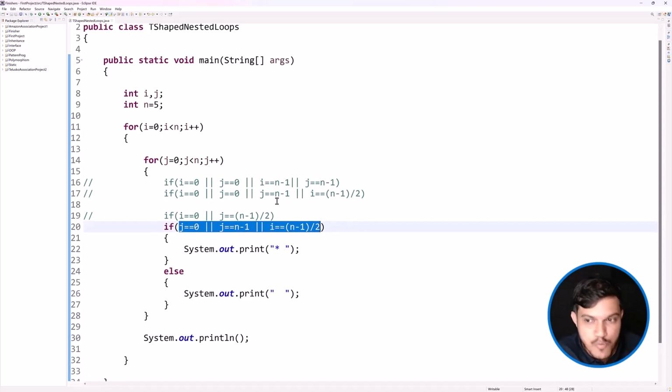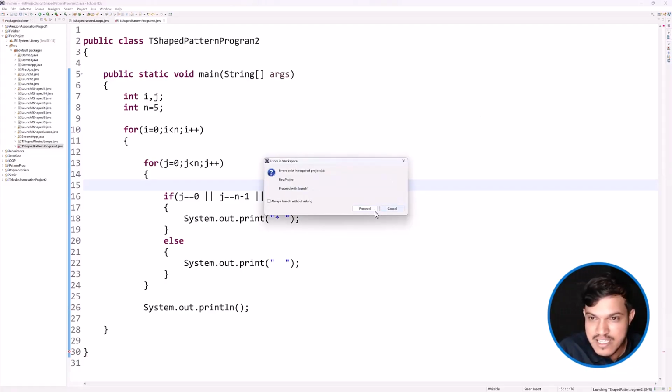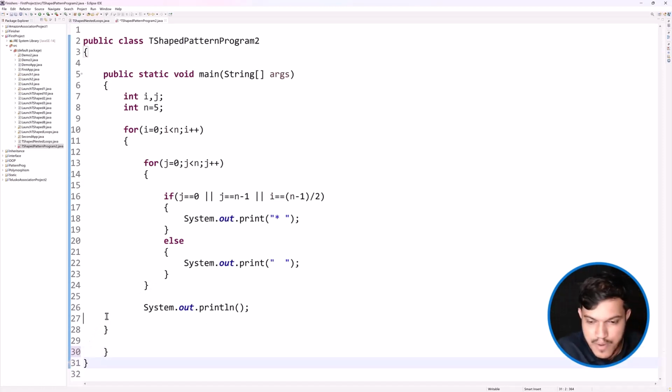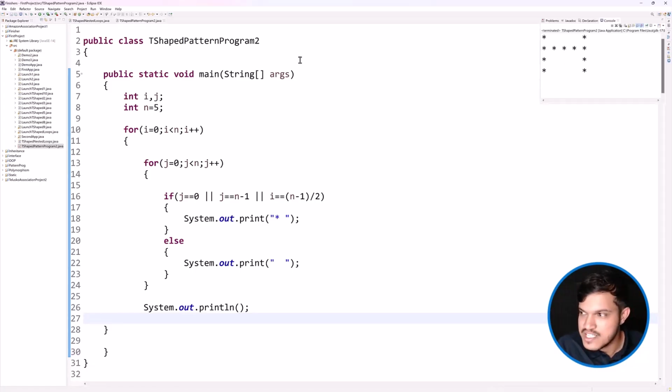Let me create a new program first of all. You all know this particular logic which you can see on your screen will print h. If I just run this, please see here, we are getting the h. Okay, there is some error, so let me rectify that. Of course, we may have this extra one. I think we may have to close the method. We may have to close the class. Done, the problem is solved. Let me just run this. If I run this, you can see we are getting this.